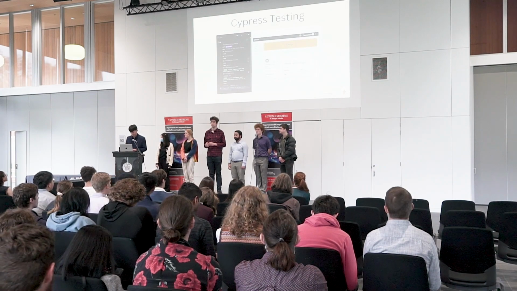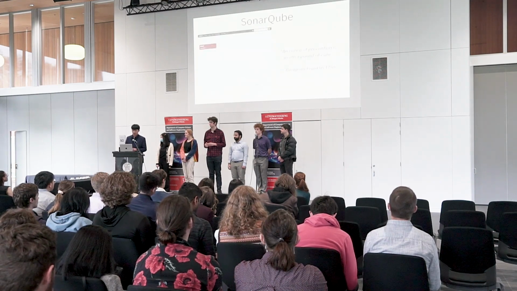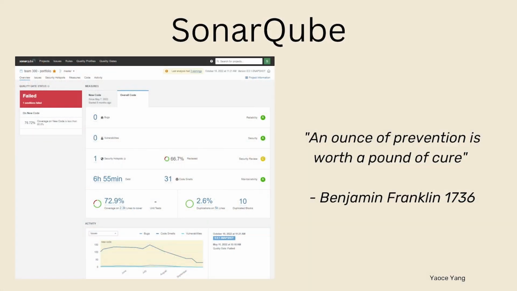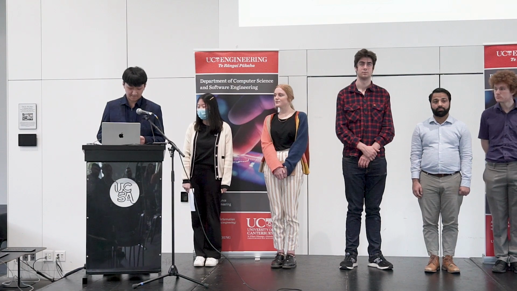A tool that equally assisted in creating a high-quality product was SonarQube. SonarQube is a code analysis tool which gave us various analytics and information all in one place. The most important analytics to us were new and total code coverage on merge requests and branches, security vulnerabilities, code smells, and estimated technical debt.